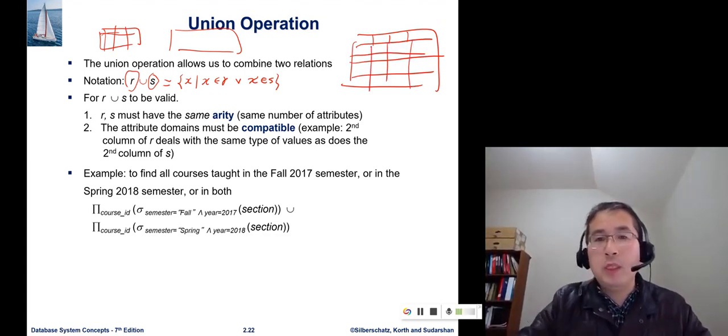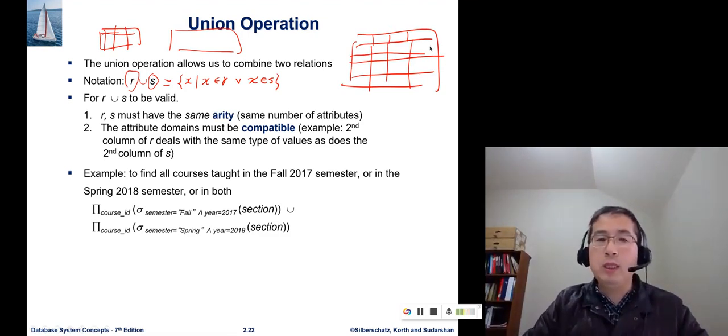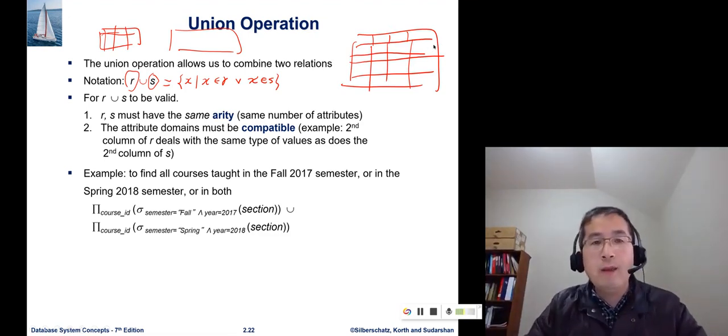If one has more than the other, how can we combine? Also, the attribute domains must be compatible, meaning they belong to the same region.